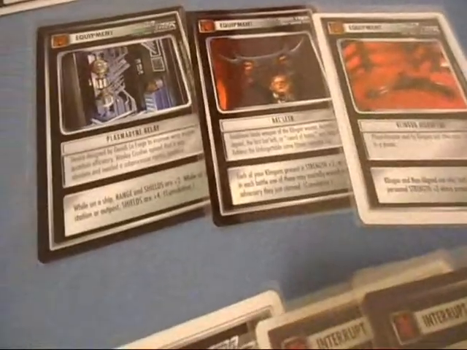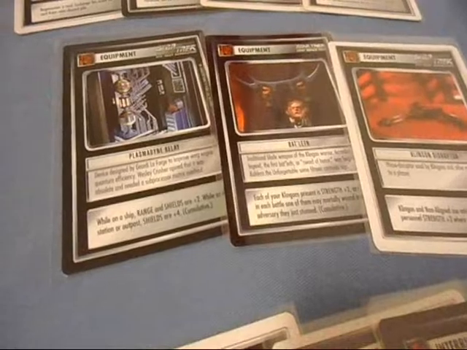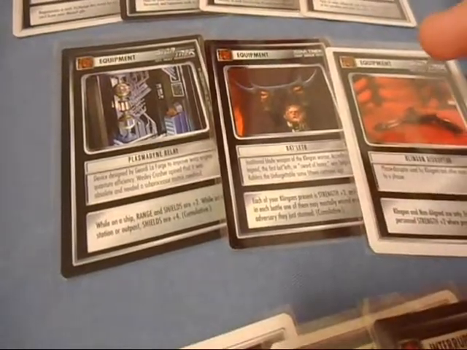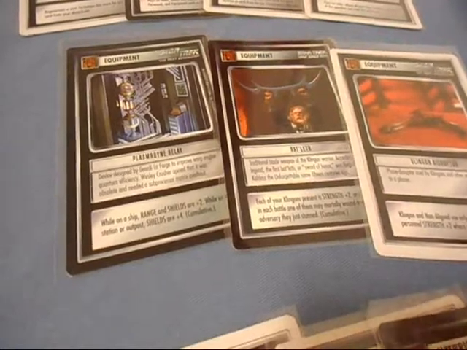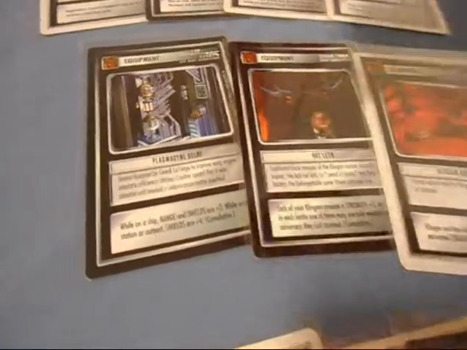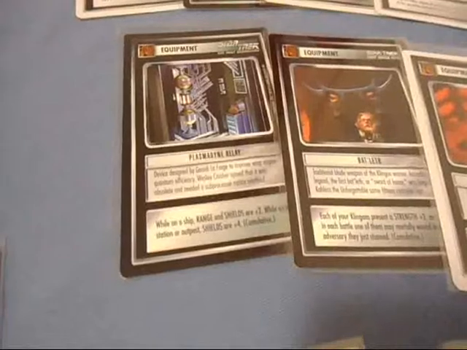In terms of equipment, I like to tailor equipment to affiliations. In this case, I have Klingon Disruptor and a Bat'leth as my weapons. I do have a Klingon PADD in there somewhere, maybe 2 of them. And I also carry a couple Plasmodyne relays.